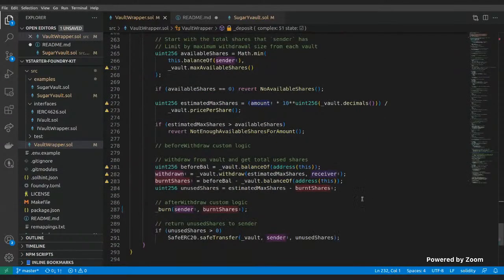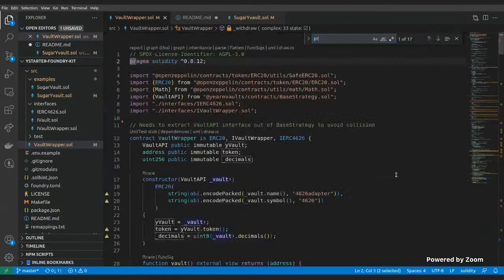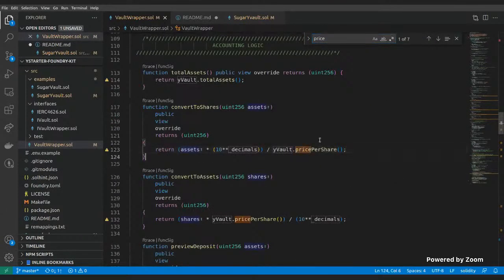Let me check where this was. Here, the vault has this price per share. It indicates how much one share is worth, expressed in the same decimals as the underlying asset. In the case of DAI, that would be 18 decimals.